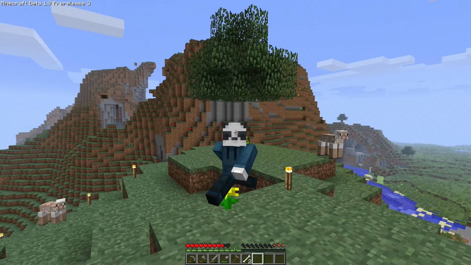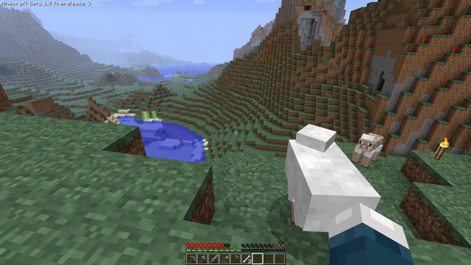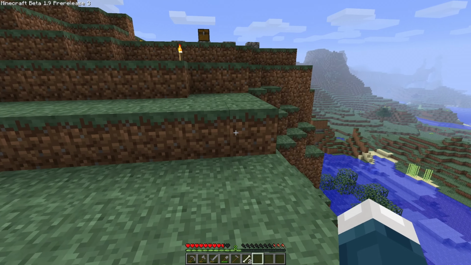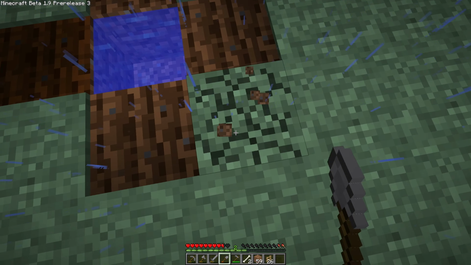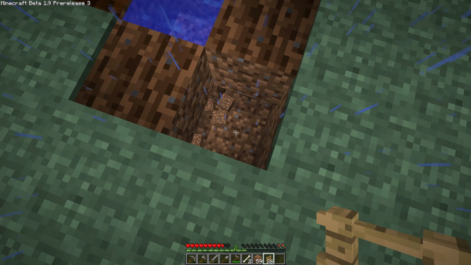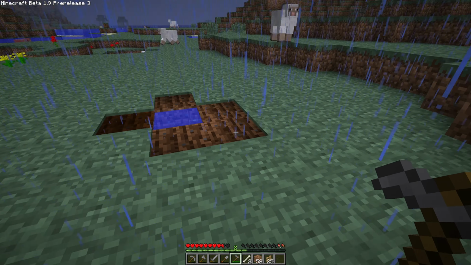Also, while I went ahead and did the duping, I figured out a way to get my skin on here, so I'm no longer Steve. Let's go. Alright, so what I'm doing is digging down 2 blocks, putting in a piece of fence, and then putting a block on it. You may wonder why the fence is necessary.